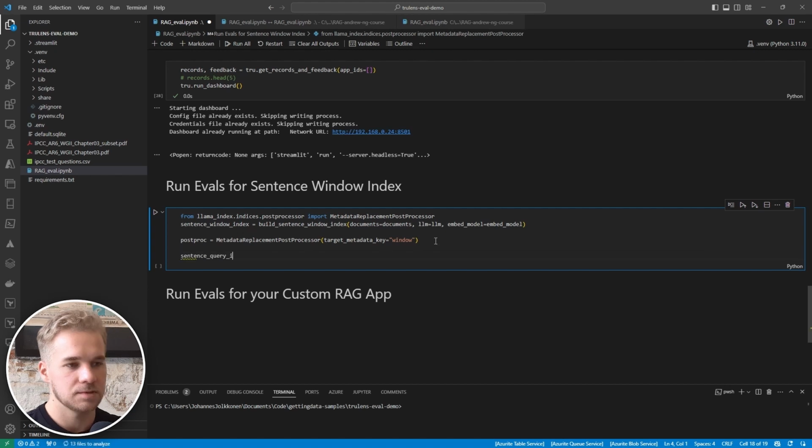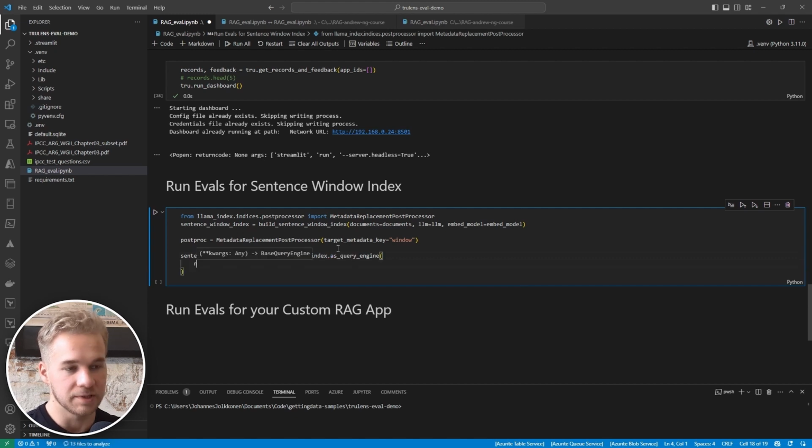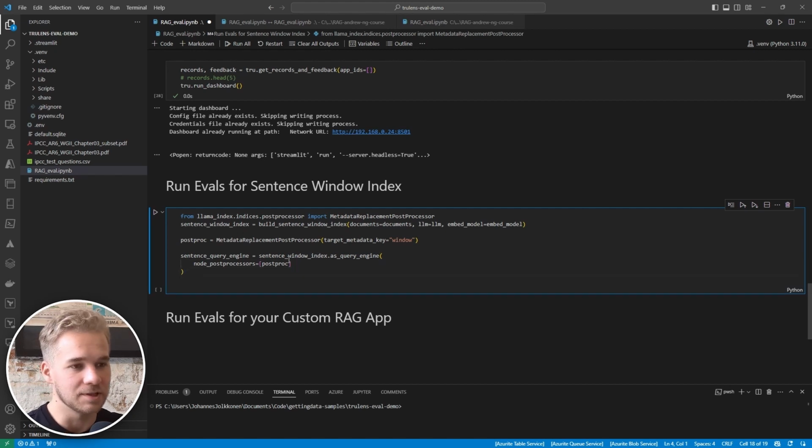So we're going to define that as our post processor, and then with that we can define the query engine, sentence query engine, and this is going to happen the same way as before, as query engine, only with the difference that we are also going to define the node post processor as this post proc here. Now you can have several different post processors as well. This is why this is a list. So you can do all kinds of stuff after the retrieval. After you retrieve the nodes, you can then apply various post processing functions with LlamaIndex. So that's a whole interesting topic on its own. For now, we're just going to go with this.